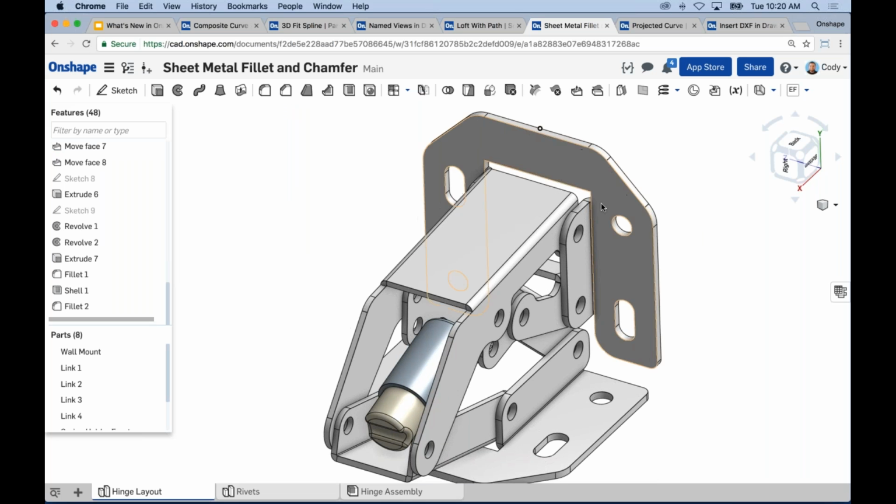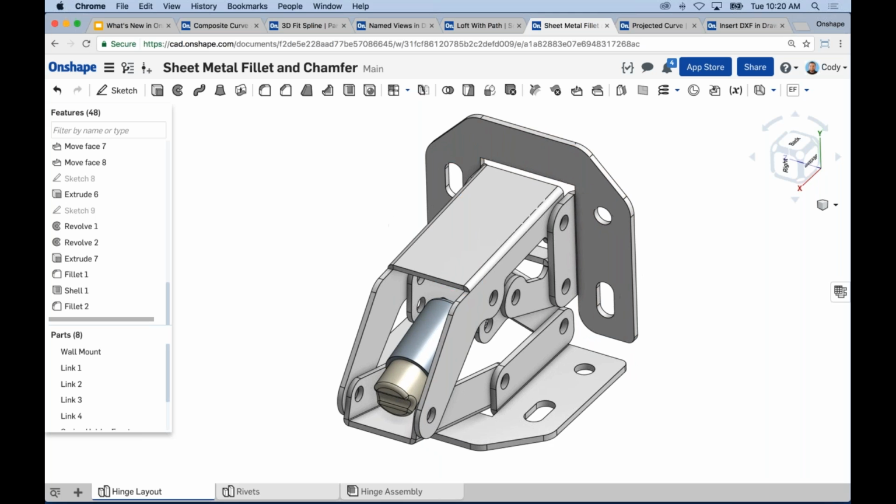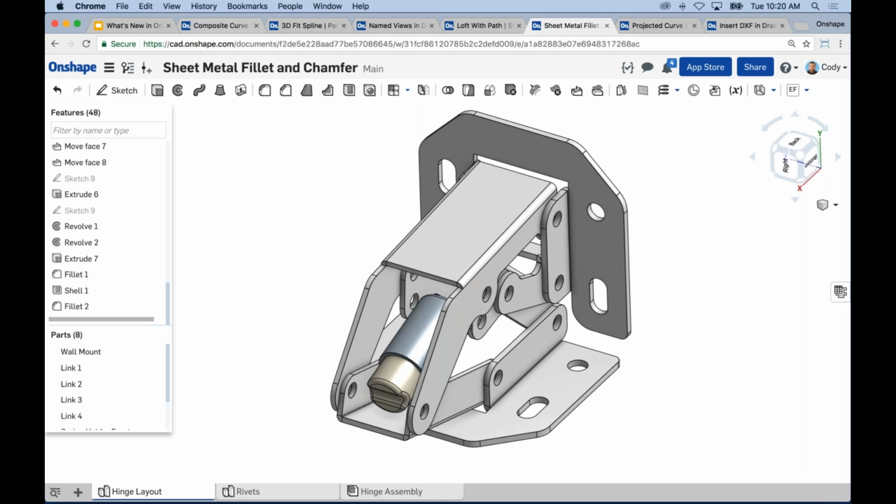Now, we added this in the May 5th update, but we also improved it in the May 25th update. I'm going to come back to that in just a second, but one big improvement that we made to that is just how you select those edges. I'm going to come back to that. All right, so that's a simple one. Again, Sheetmetal, fillet, and chamfer. You just select your edges. It now works, so there's nothing really more to get into on that.